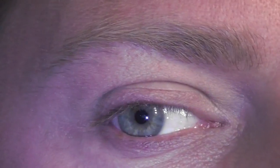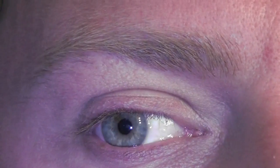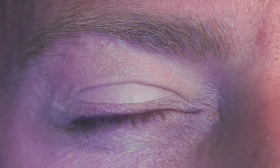Okay, so this is the eye that is without anything in it, and you can see. And this is the eye that has the eye secrets in. I've put it into my crease. So I'll look straight on, and I'll look down, and you can see it here.